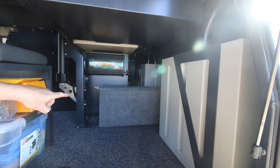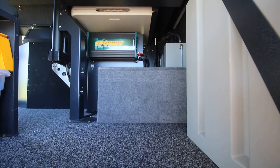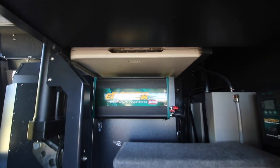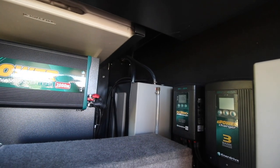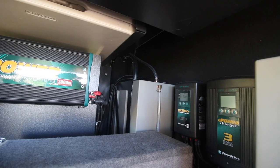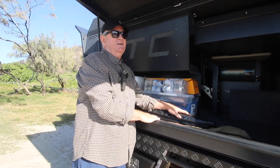That's a battery box there for the 200 amp lithium battery with a fully supported 2000 watt inverter, DC to DC system and e-power charging system, so I can run power either from shore power, or from the vehicle, and it's under solar support, with a 200 amp solar panel on the roof. That's pretty well essentially off the grid. I can be independent for water and power for as long as my food lasts.